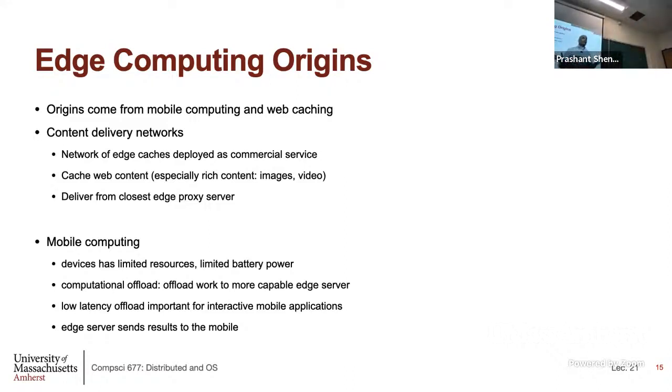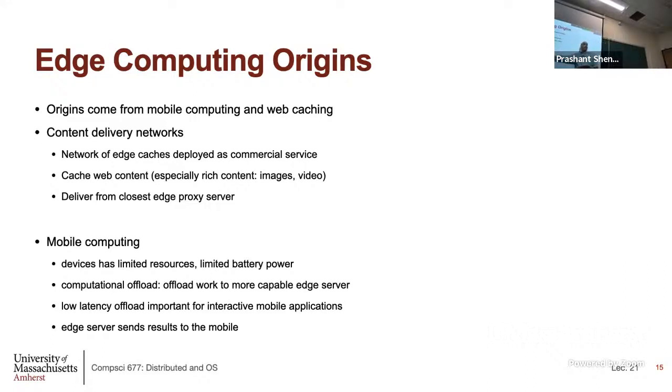So they basically took this idea of web caching and turned that into a commercial offering. They went and deployed caches everywhere. And then they said, why just stop at doing caching? Let's use these servers to do other computation. So that got you to edge computing, where they use their proxy servers, which initially were deployed as caches, to do other things. Now you could do local computations at your proxy for the application or the user, rather than just cache content for the user. That was one evolution of edge computing.